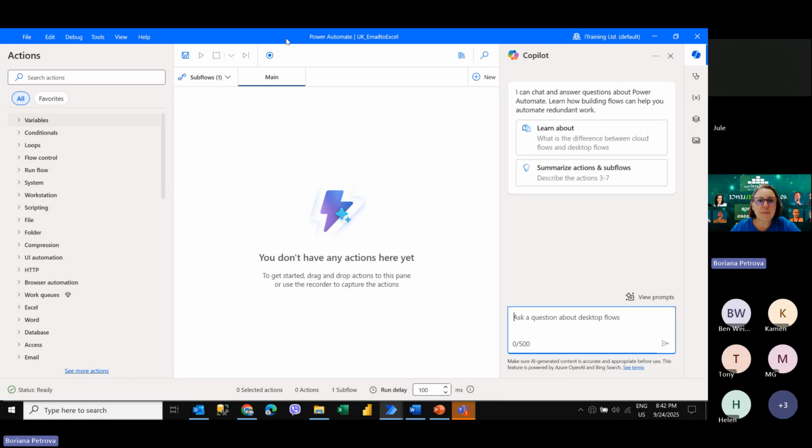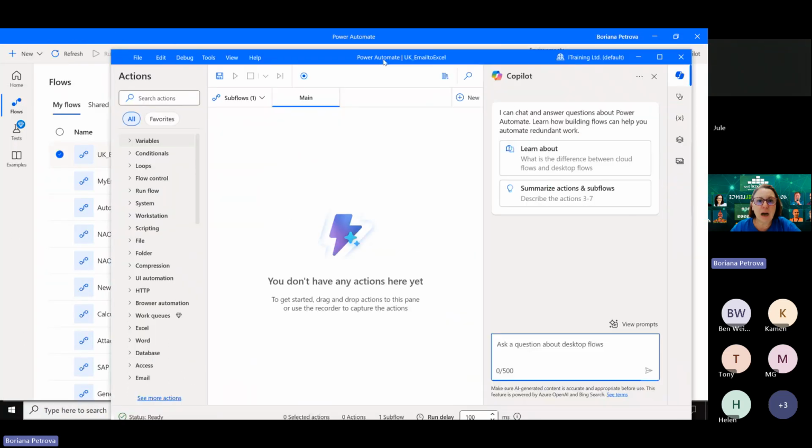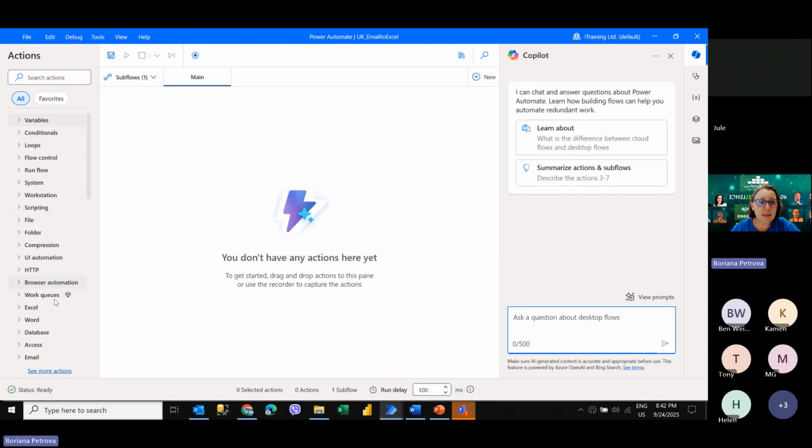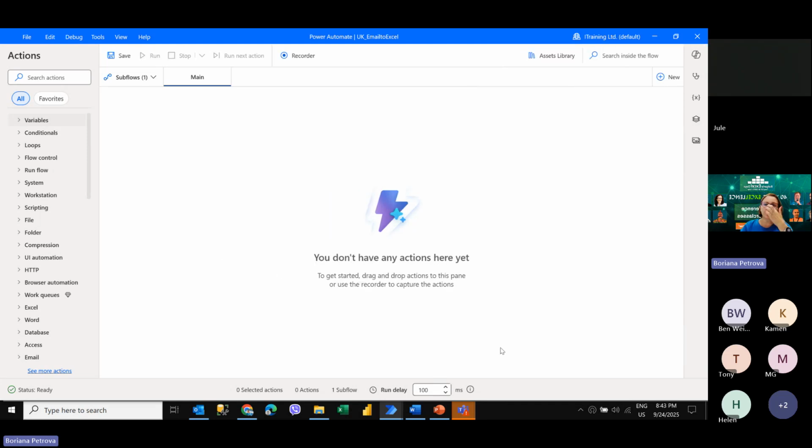So this is the window of our new flow that we will create. On the left side, we have a lot of actions organized by different groups, different apps, etc. And on the top, we have a small part of buttons like save, run, a record screen or something like this. On the right side, of course, I have a Copilot, but I don't use it.